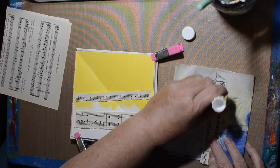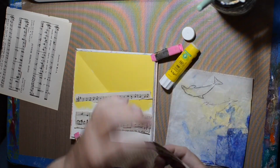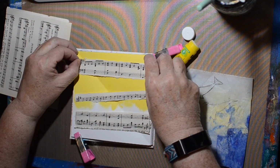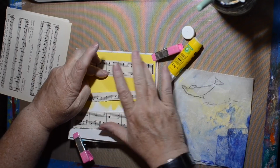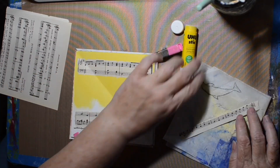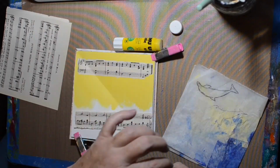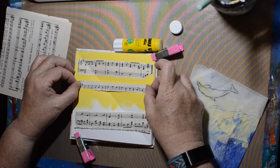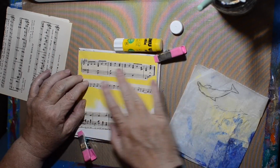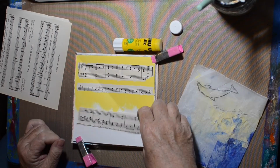The colors are lemon, poppy, and cobalt. So basically yellow, red, and blue. So I did a yellow halfway down for the background. Then I decided to add the sheet music, which normally I would collage on first and then do a layer of color over. But I'm doing it kind of backwards this time.